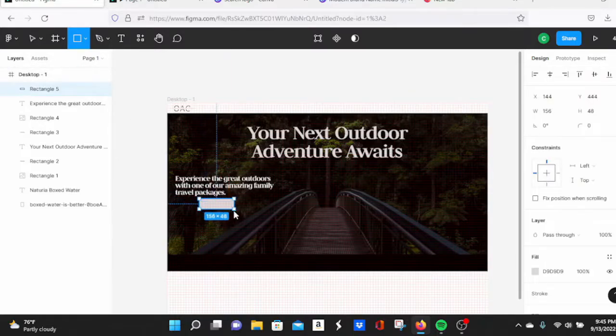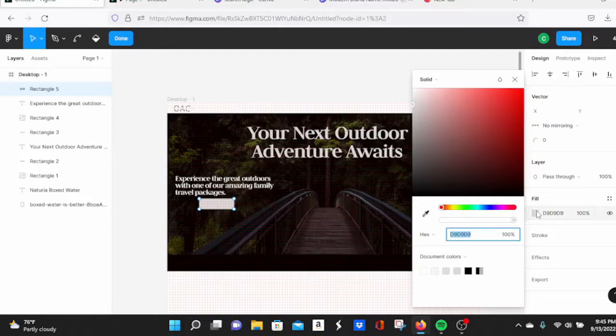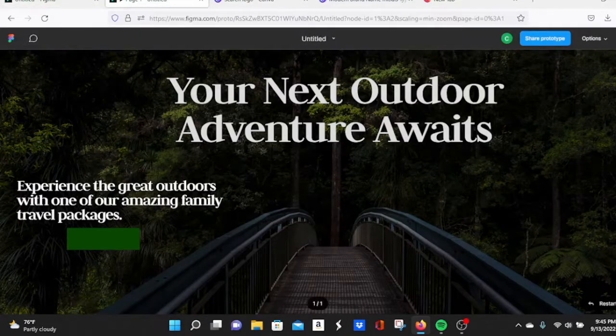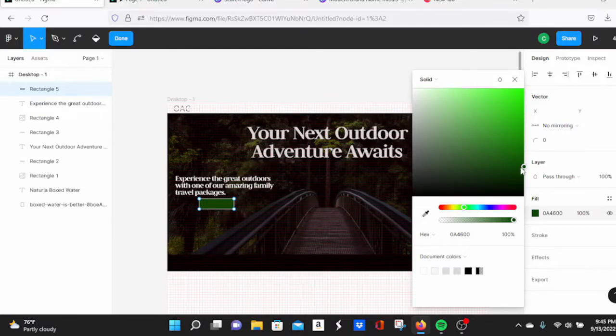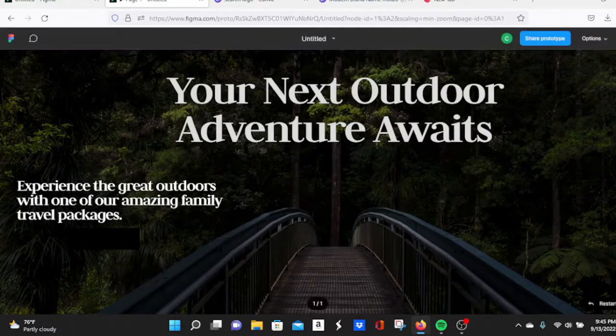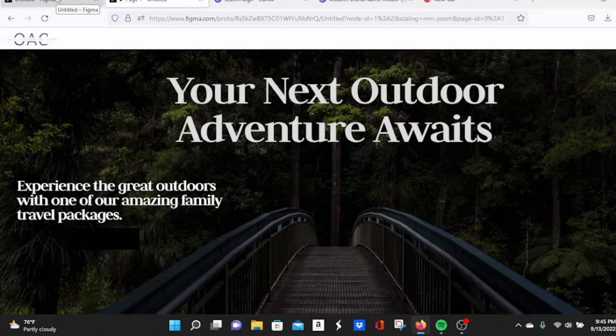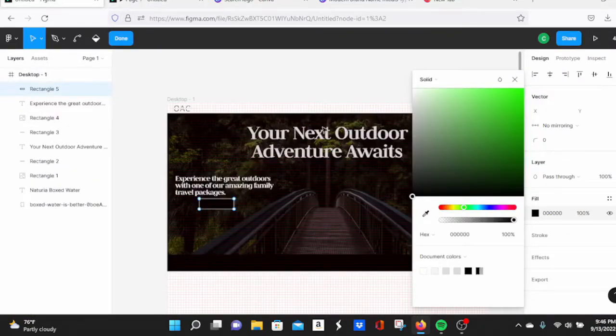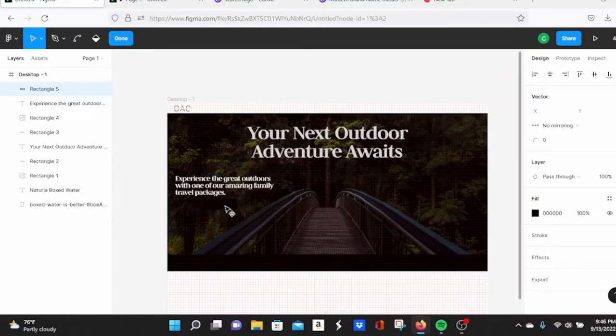Alright, so I'm going to throw a button in here. Before I even decided to move everything to the center, I decided to add my button in just to see how things would look. Looking at the colors, I was thinking of a forest green type of color, but ended up not really liking how it looked. So I decided to just go with something black. It's subtle. Once you add the white text on it, it's going to look like a button. It's going to stick out a little bit, but it's still going to have that nice subtle appearance.